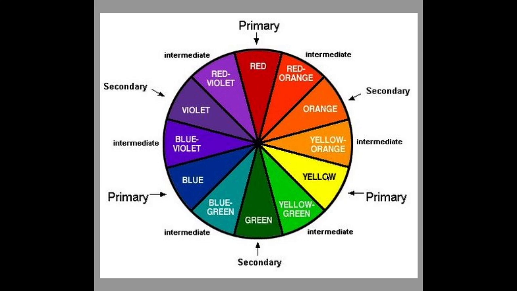Objects that are a lot warmer or have some yellow in them, like these five colors, red, orange, orange-yellow, yellow, and yellow-green, they all have some kind of yellow in them. That's going to be warmer, and that's going to be closer to the foreground than everything with blue in it. Blue-green, blue, blue-violet, violet, and red-violet all have blue in them. And those would be more the background colors.